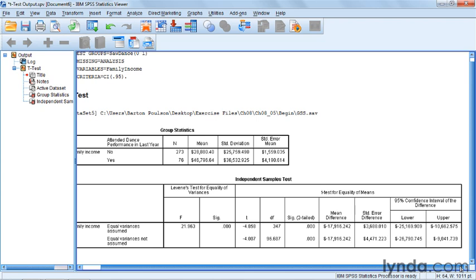And so the specialized procedure for comparing the means of two different groups, the independent samples t-test, is a convenient test that provides a few extra options over the general purpose means procedure. And if you have more than two groups, you may want to look at another specialized procedure called the one-way analysis of variance, which we'll turn to next.